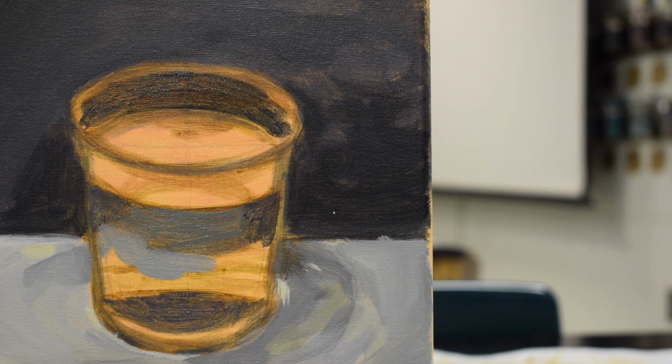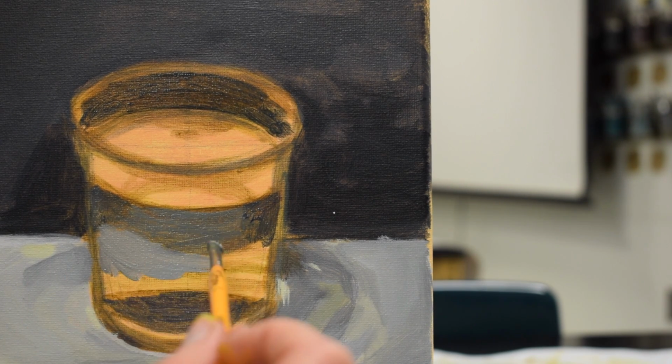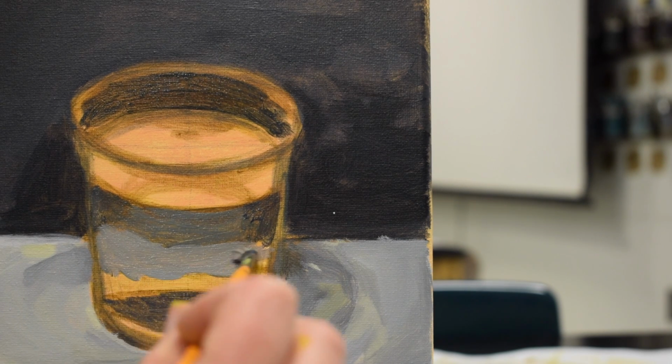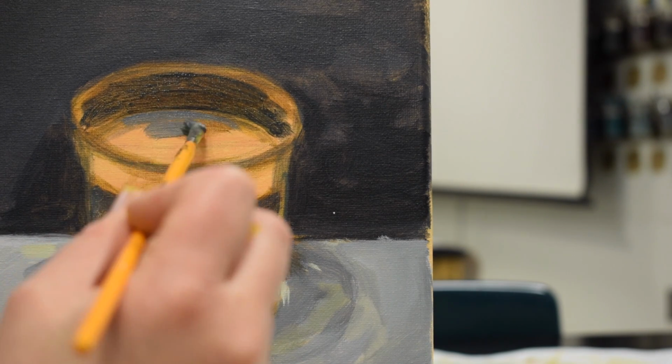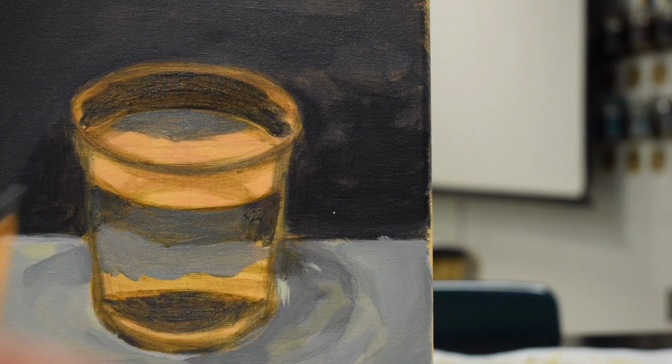So here it's a little bit lighter. So I've added a little bit more white to my brush. Got a little bit of blue on there. Trying to figure out where else in the painting or where else in the cup do I have that same value, or do I need to make it a little darker?